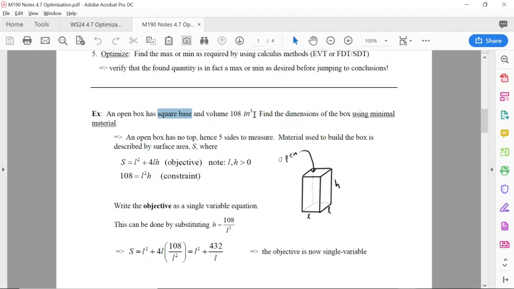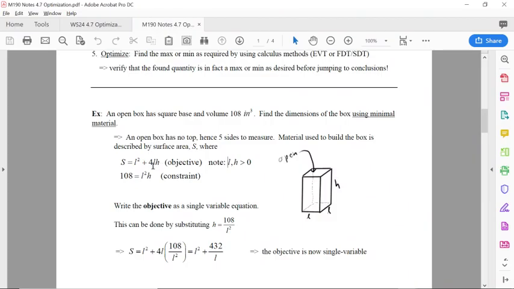Find the dimensions of the box using minimal material. Well, then the amount of material is going to go into the surface area, so we need to know what is the surface area of this box. We have 5 sides, and using a diagram here, 4 of these sides, the 4 walls, the way I have this drawn, are rectangles which have dimensions L, H. So L times H is the area of one of these walls, then 4 times L times H would be the areas of the 4 walls together, 4LH. And the base, of which there's only one because it's an open box, the base down here at the bottom is L times L, L squared. So we have L squared plus 4LH.